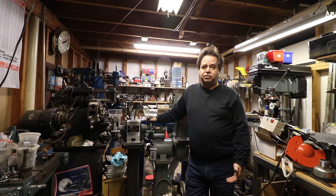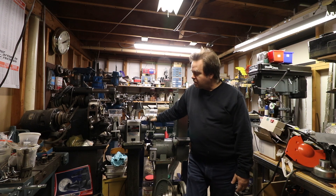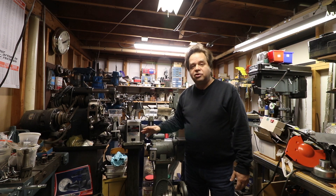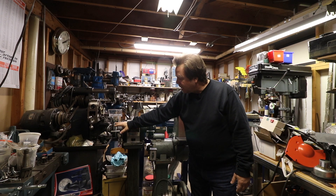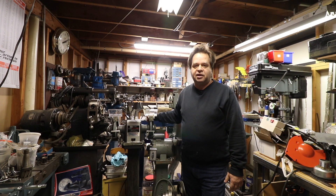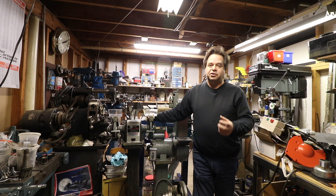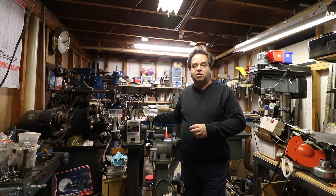Silicon carbide is often used for grinding soft materials that would otherwise clog other wheels, such as aluminum, copper, etc. But it's also used for grinding carbide tools. I have a silicon carbide wheel mounted on this grinder here — it's kind of a greenish gray, so they're often called green wheels. They're very handy for grinding carbide tooling. It doesn't load up — in other words, particles of that metal don't weld themselves into the spaces between the individual abrasive grains.